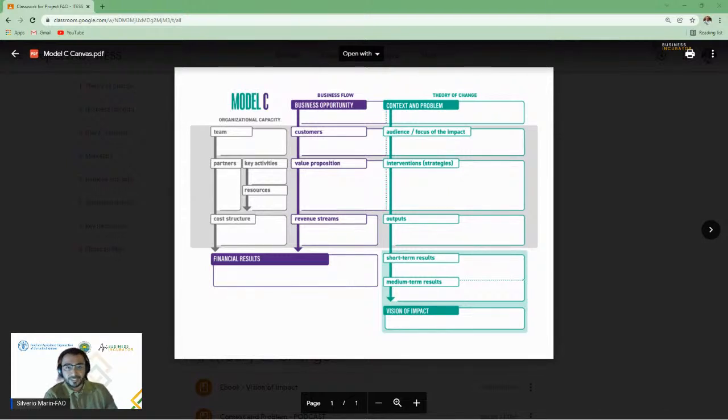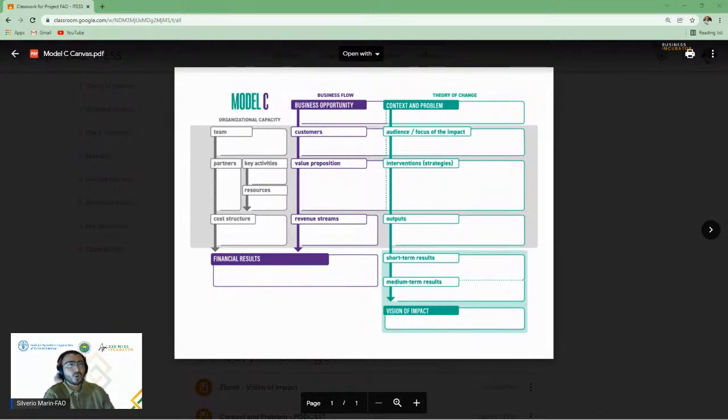Now, think about the audience. What is the audience and the focus of the impact? Well, they are the places and the people that will receive the intervention generated by your business, or your initiative, no? And that will be positively impacted in the short, the medium, or the long term. So when you're thinking about your audience, think about whom you are going to be impacting with your business. It is important that you define your audiences very well in this case.